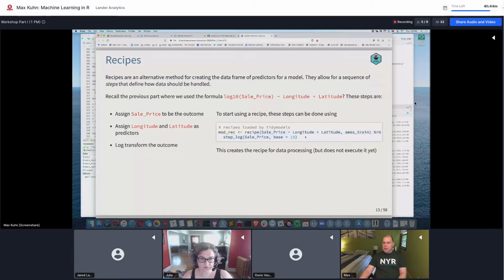There's an issue with this recipe we will talk about in a little bit. There's nothing syntactically incorrect here, but we'll show later on why this is maybe not the best of ideas, having your outcome transformed in a recipe step. So keep that in the back of your head that we're doing something that we're going to undo a little bit later, and we'll explain why that is.